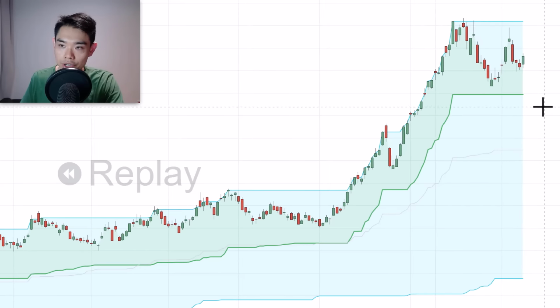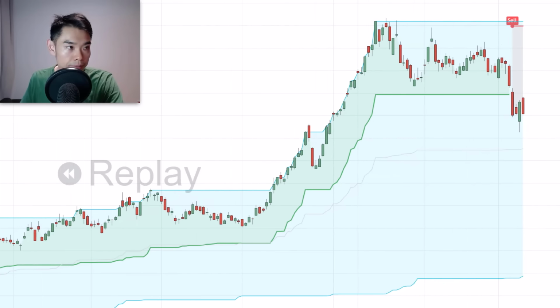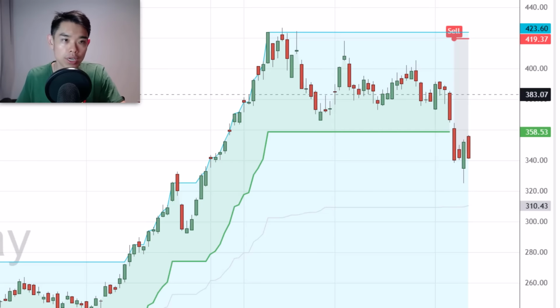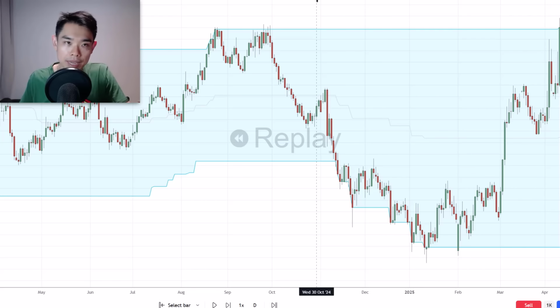Okay, then you can see over here, let's see when does it break below the trailing stop. There, over here. Finally, on this candle over here, the market breaks and closes below your trailing stop loss, which is over here. And since the market is closed, you can't exit. So your earliest exit will be on this candle over here at this opening price. This is where you sell this position for a nice profit. Okay, so this is how the futures trend following system looks like. This is the idea behind futures trend following.